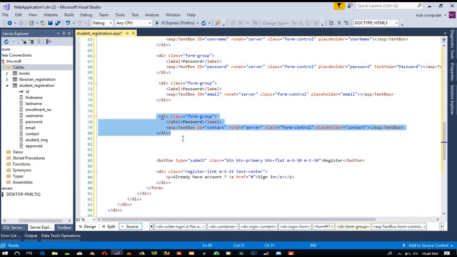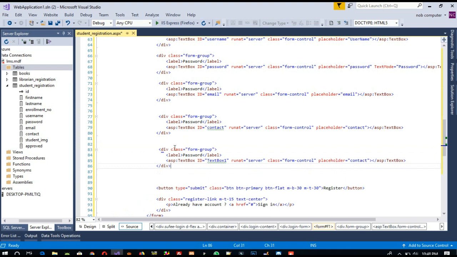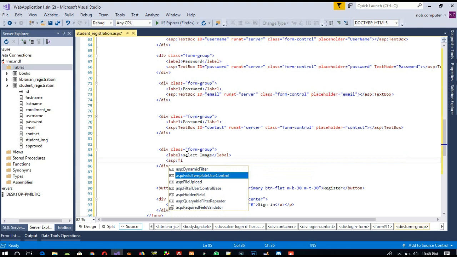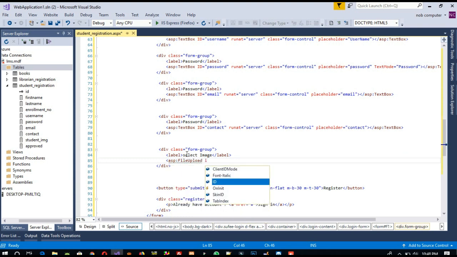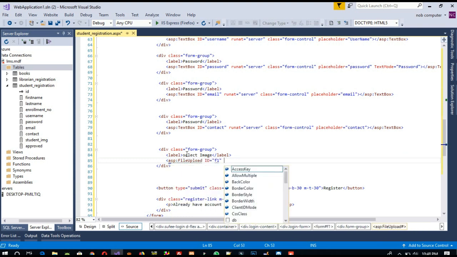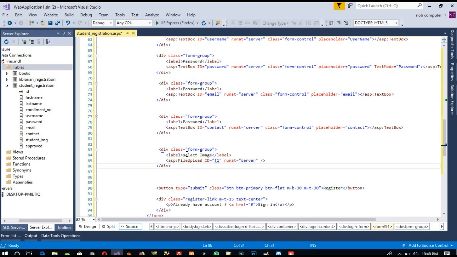Now we need student image, so for that we are going to take file upload control, and we need here run at server.